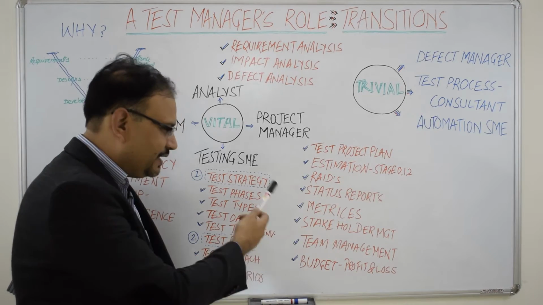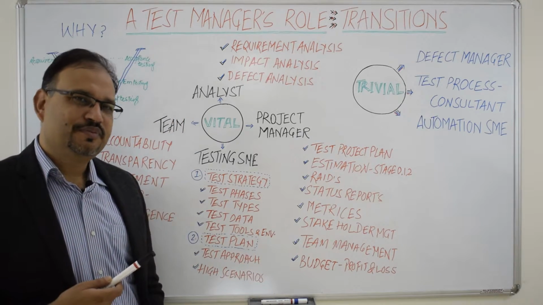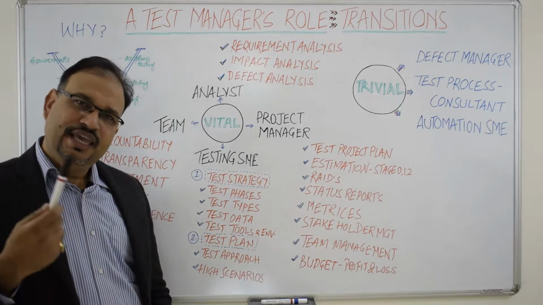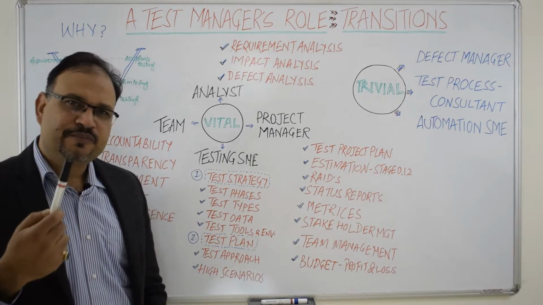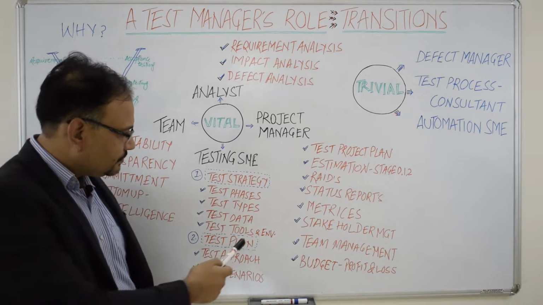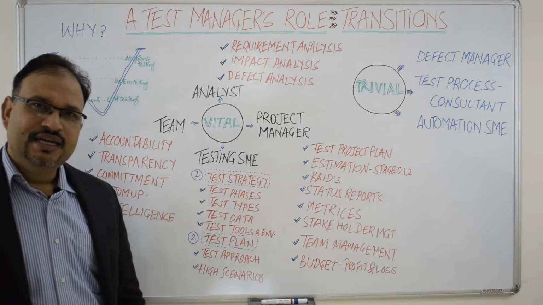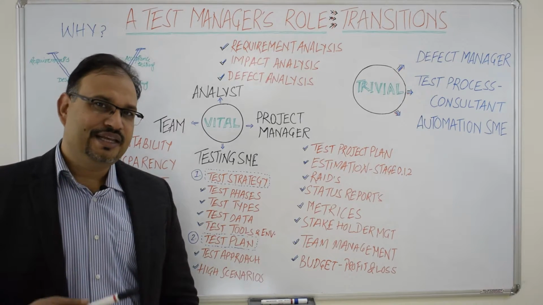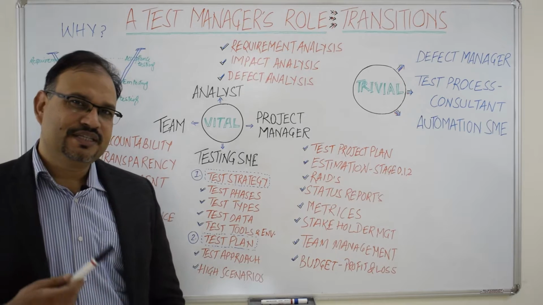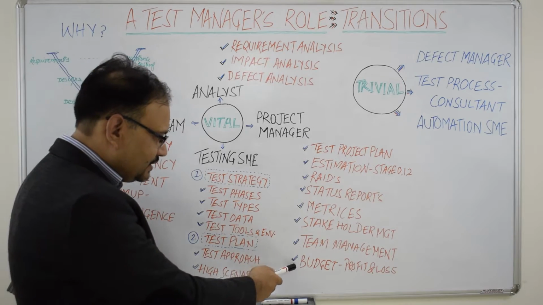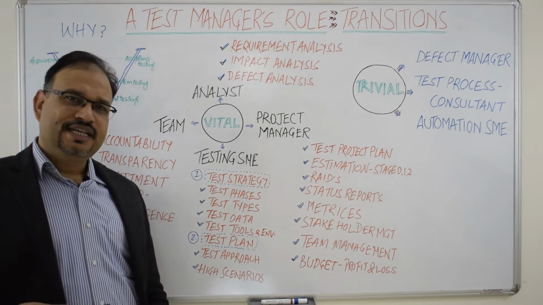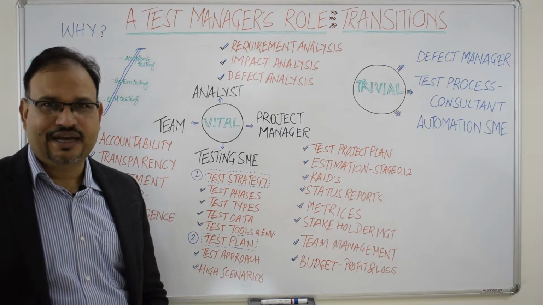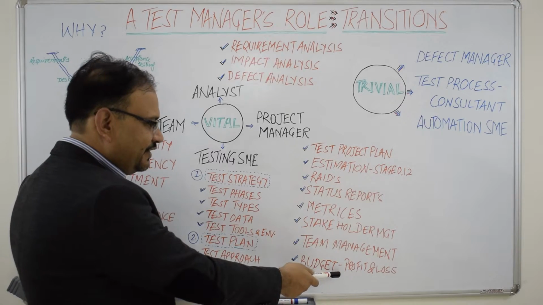Stakeholder management. To remove the blockers from the testing and to bring absolute clarity on the testing progress, he engages stakeholders at different points of time and talks to them. Team management. He selects the team, he onboards the team, he trains them, and he manages them to achieve the testing milestones. Budget. At the end of the testing, he compares his actual spend against the forecasted budget and is responsible for any profit and loss there.